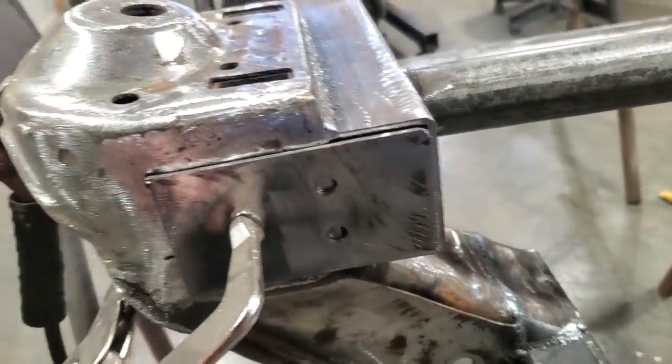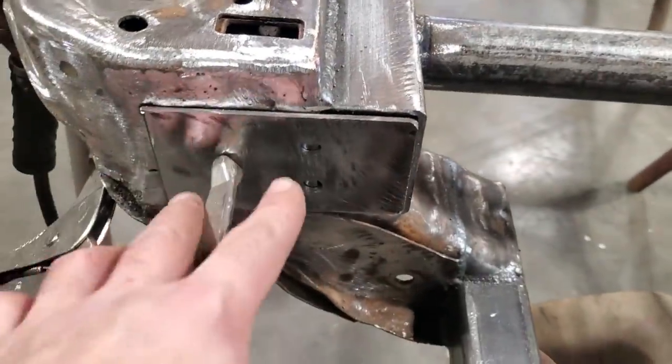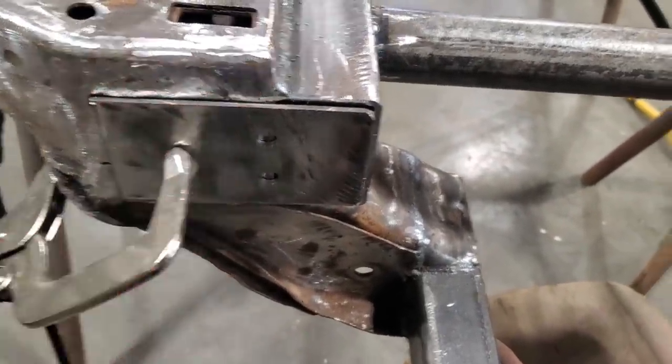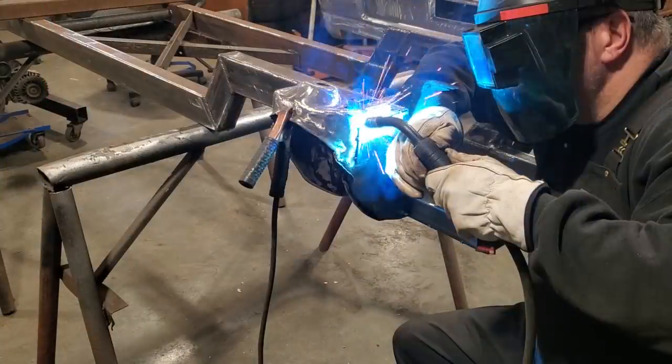I'll weld this right around here solid, and then the ends of it will be capped, and she'll have two locations to mount the front chassis rail. So I'm going to go ahead and get all that welded up.